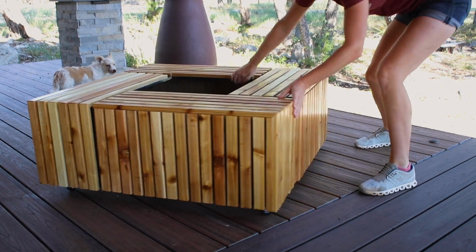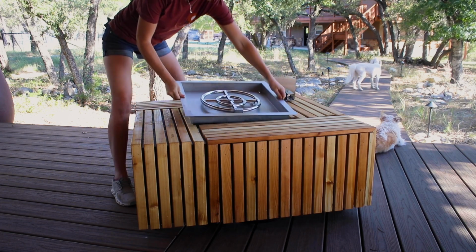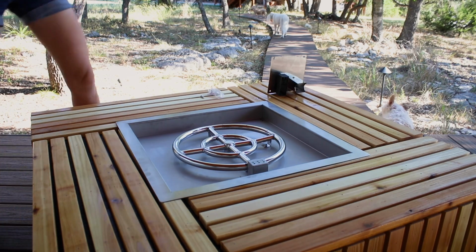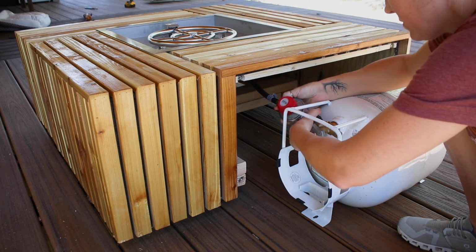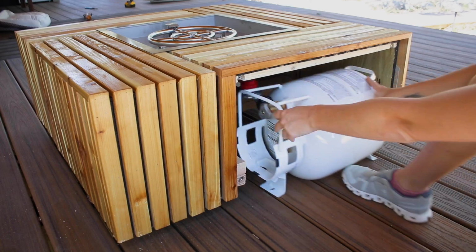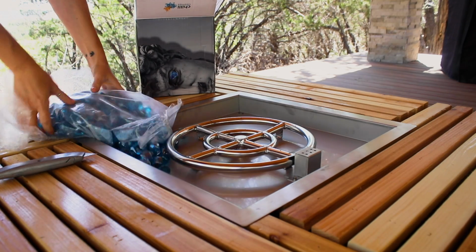Once I picked out where I wanted the fire table to live, I started loading in the appliances to make it work. The tray slips right into the center opening and comes with pretty simple instructions on hooking it up to a propane tank. Oh, now this is important. You cannot use a regular propane tank and lay it down on its side. So you can either redesign this so that it can stand upright, or you can buy one specifically designed to be laid over, which is what I did. Sneaky. Now I just needed to fill it with rock.